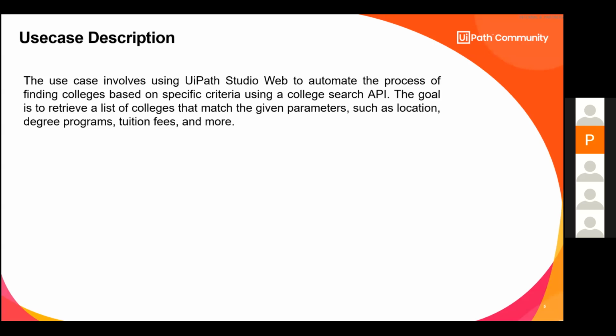It can be scalable. If you want to do more, you can use that API and filter further, for example by state. Currently I'm giving only one input, the country. You can improve that by giving maybe a district name. For example, if you want to see college names from Tirupati, I can give India and then Tirupati, and the API call will return only those specific college names. So it can be scalable. If you want, you can try.